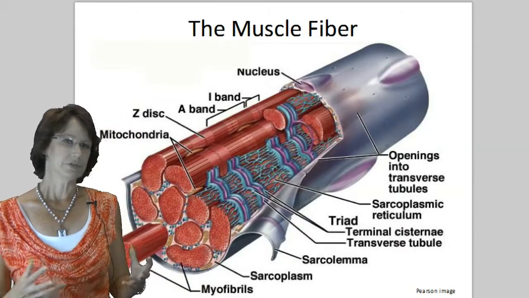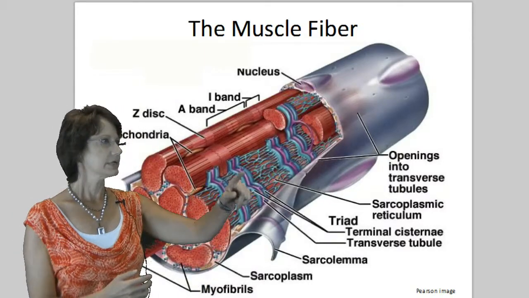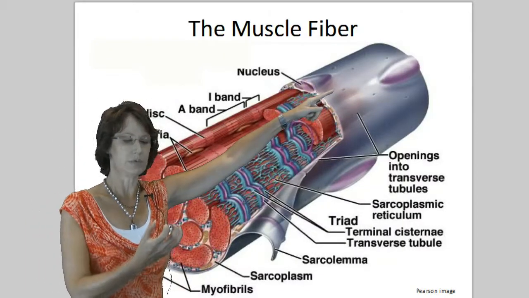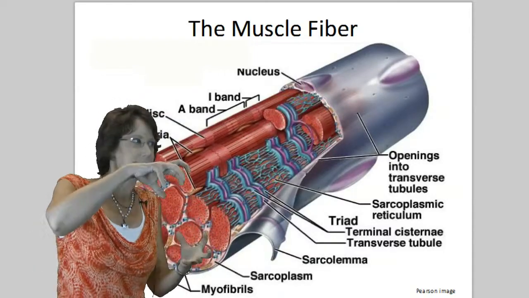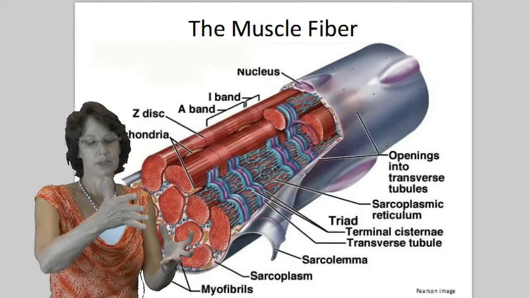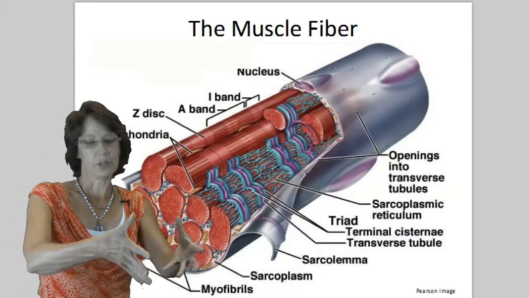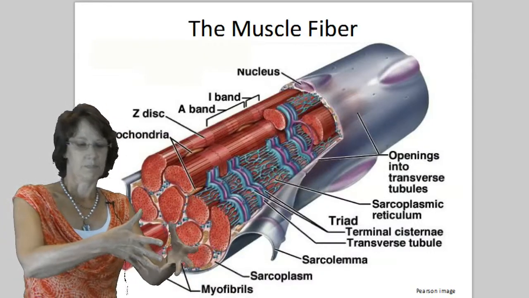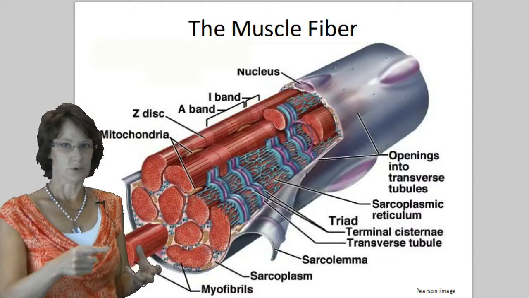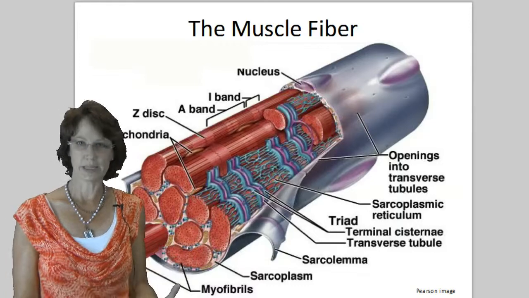The cell membranes of muscle fibers are interesting in that they not only cover the outside wrapping of the cell, you can actually see on the fiber there's these little holes. Those holes are actually places where the cell membrane dives deep into the cell. So it's continuous, that you have membrane on the outside and then it almost goes down into this deep well. That allows, when the membrane depolarizes, the depolarization isn't just on the outside, but it goes down deep into the cell as well.